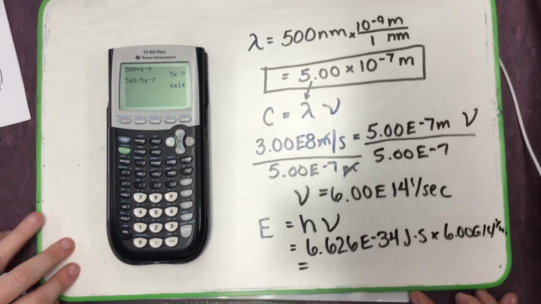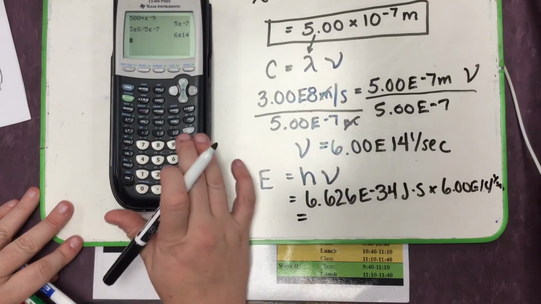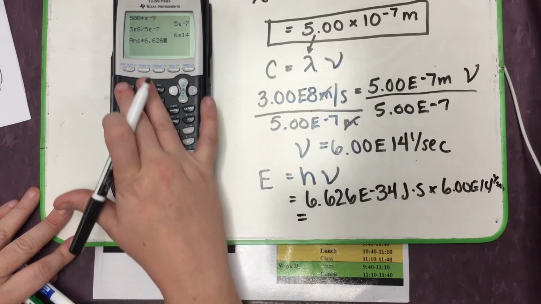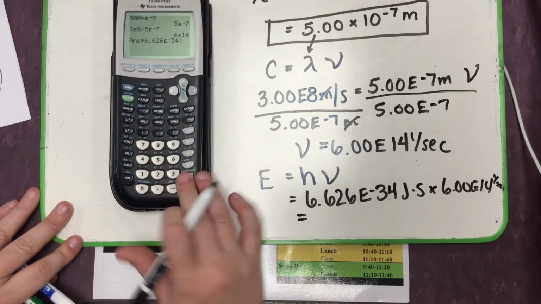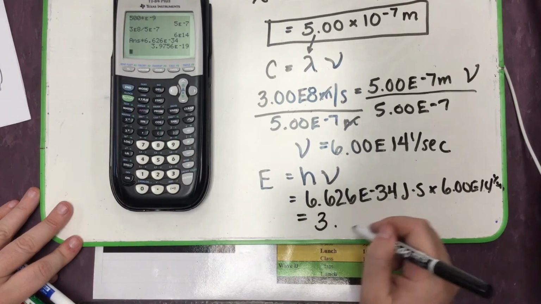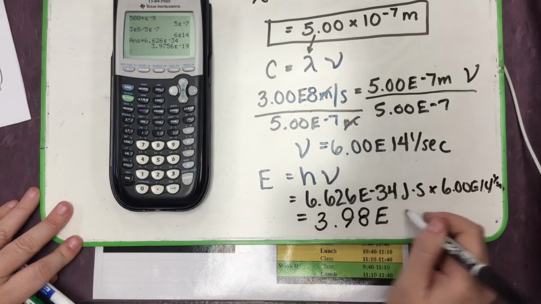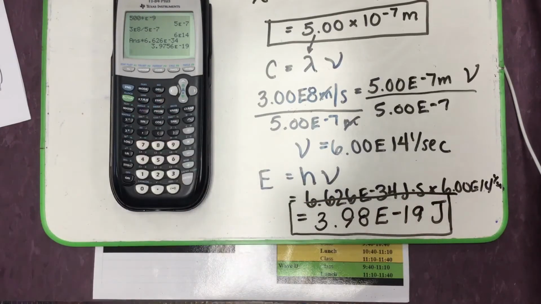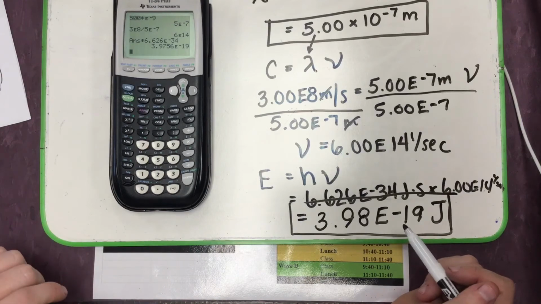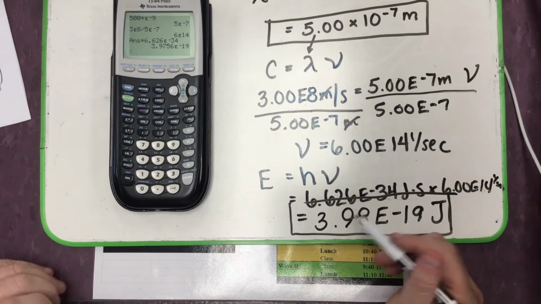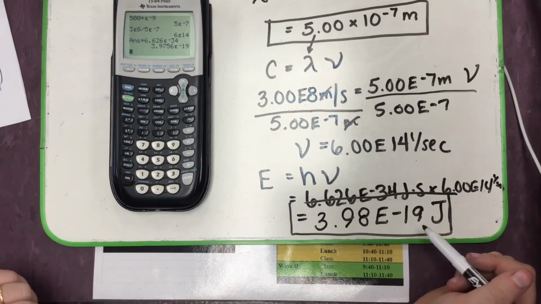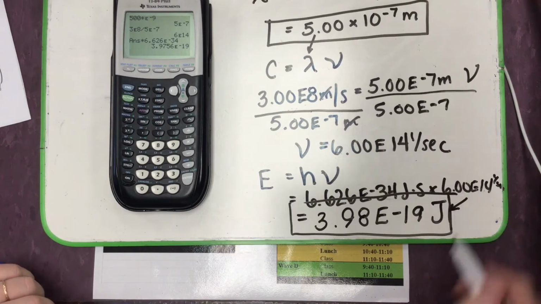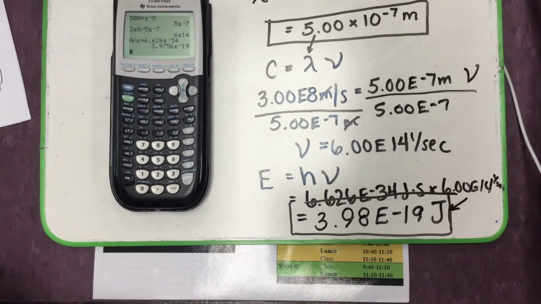And then once we have our frequency, we can use that second equation in order to calculate our energy. And so what we can tell now is that the particle of light that was released, or the wave of light, depending on how we're looking at the wave-particle duality, is equal to 3.98 times 10 to the negative 19th joules of energy as it falls back down to its ground state.